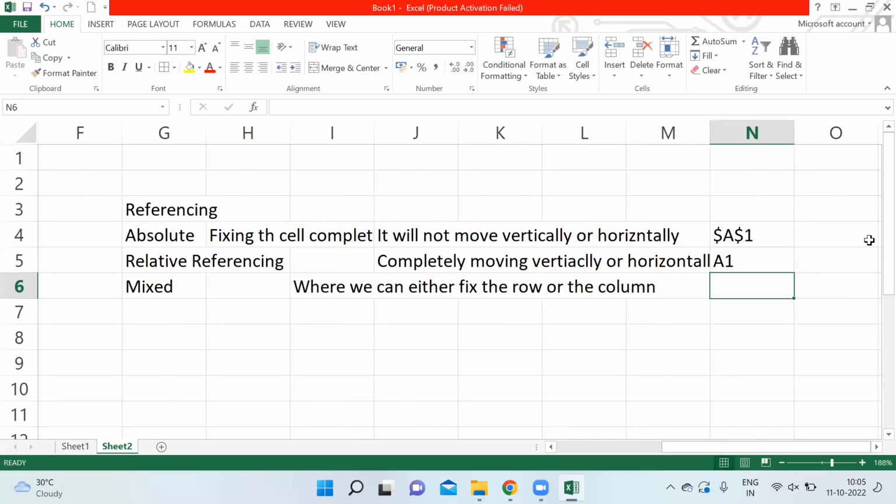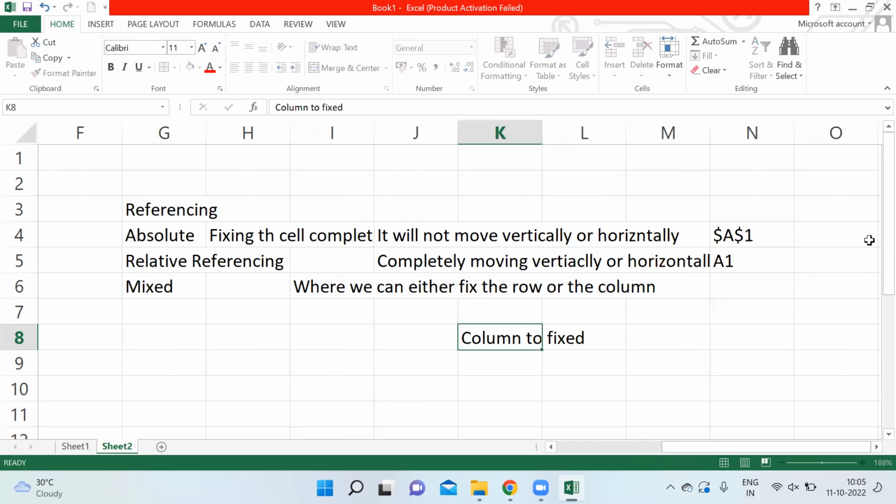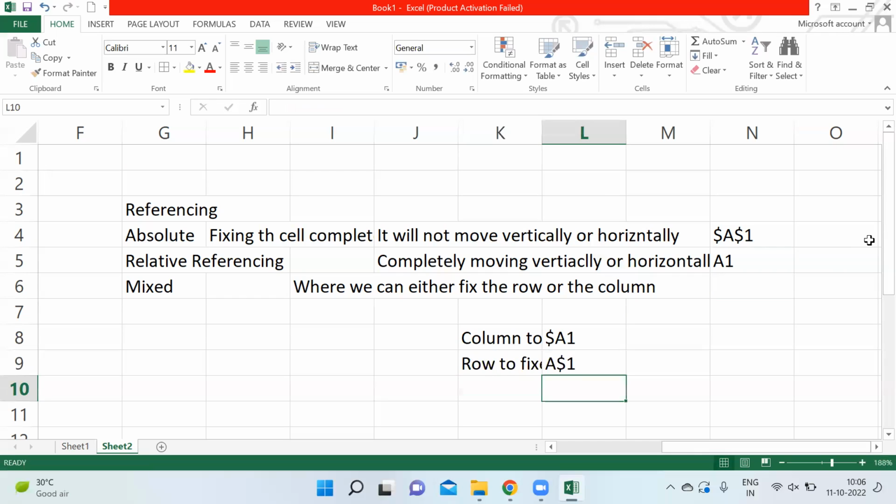Relative referencing is just A1 with no dollar signs. And mixed: when you want only the column to be fixed, you write $A1. That means the column will not change, but your rows can change. And when you want the row to be fixed, then you write A$1. That means columns will change, but my row will not change.